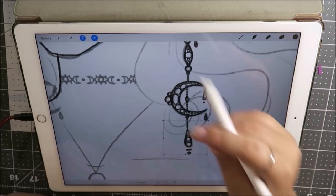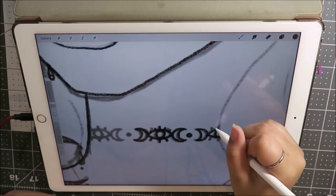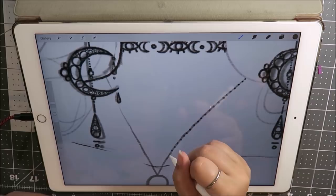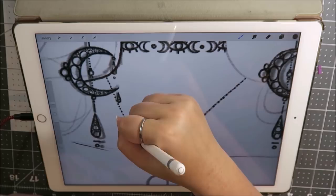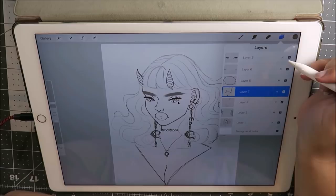Now I feel like sometimes it's almost gotten to a clinical point where there's no life left, because I've been so meticulous with making everything straight and perfect. There's a balance to be found, I just haven't found it yet. I thought today that I would talk a bit about the steps that I use to make my digital artwork, because a lot of people ask me to make tutorials, but I feel like a tutorial would imply that I had something to teach you — this is just more of talking about the steps that I personally take to make my artwork.